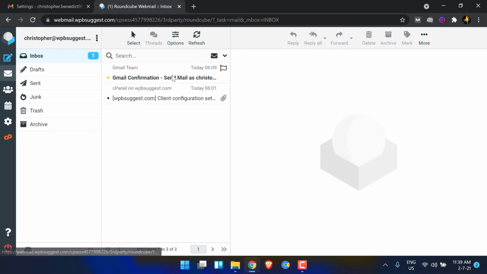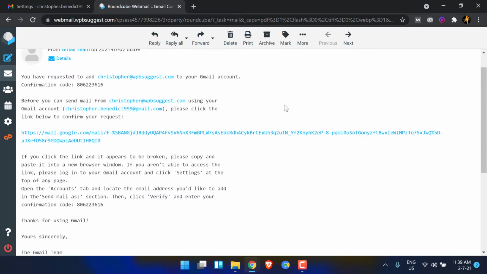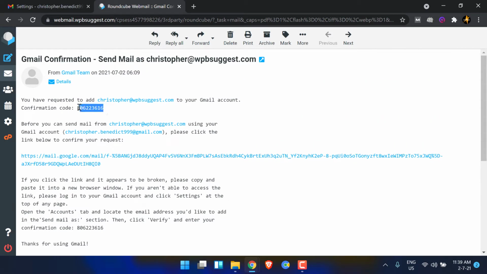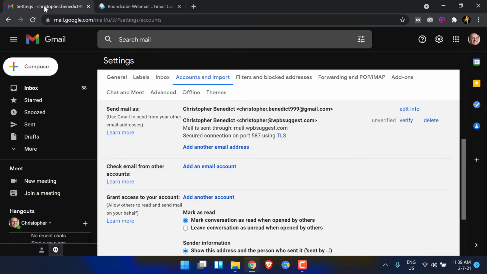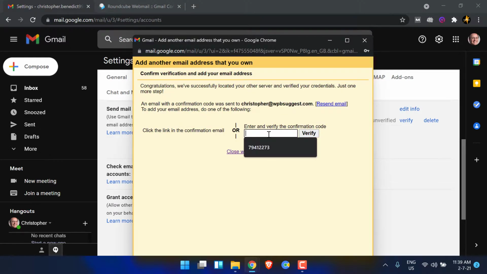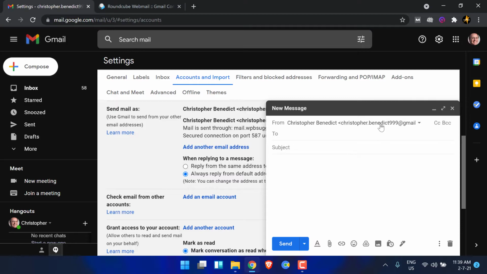Copy those confirmation codes and paste them into the confirmation code screen. Once you hit the verify option, it will be automatically added to your Gmail account. Now whenever you click this Compose option on Gmail, you will be able to send email as the domain or your business account.